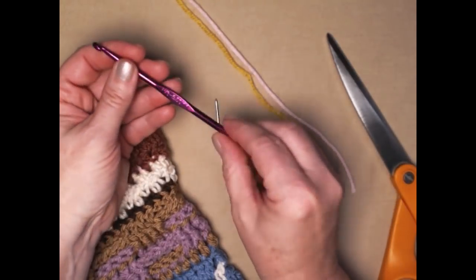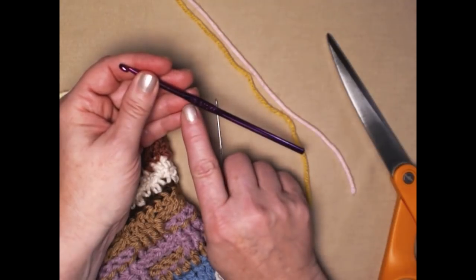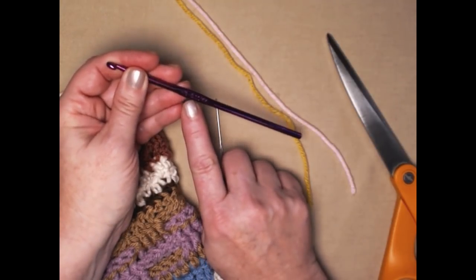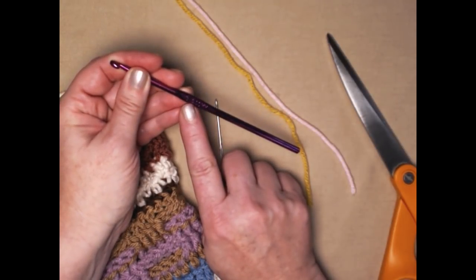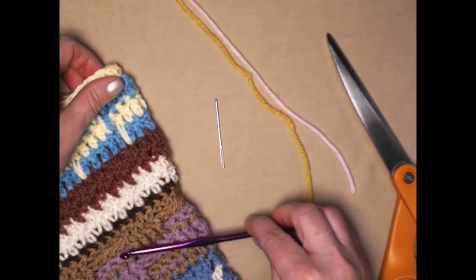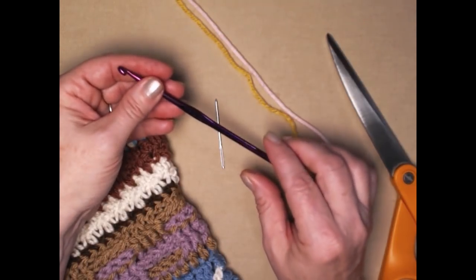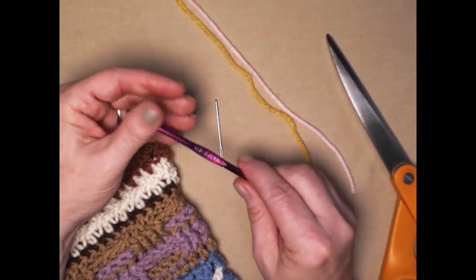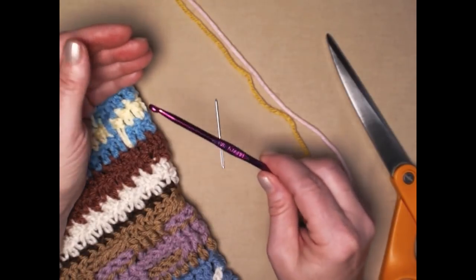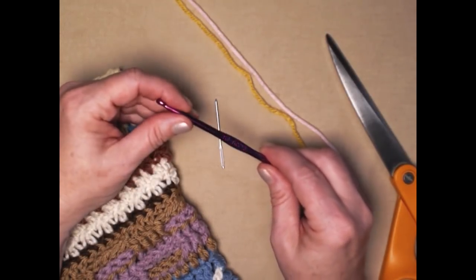Also, you'll need to continue using the hook that you've been using. We've been using the H, which is a 5.00 millimeter crochet hook. You want to use the same crochet hook for the entire project so that your gauge stays pretty close. Now I know sometimes because we're doing a stitch each month, your gauge may shift just a little bit, and that's something that you're going to have to watch.